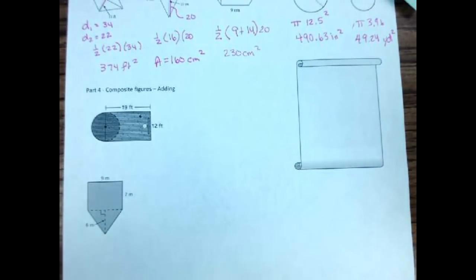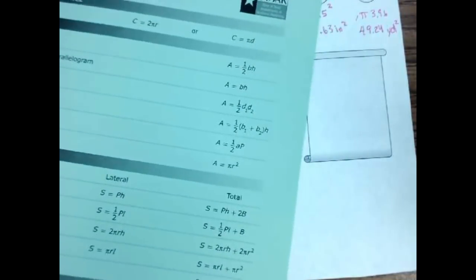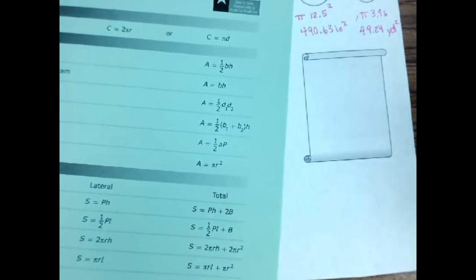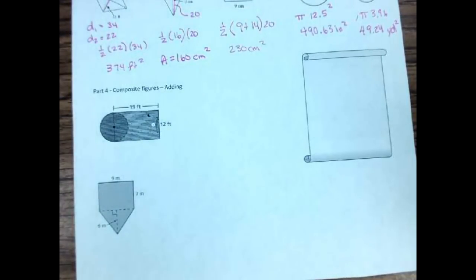Okay, honestly, up to this point, those were just our basic shapes. All those formulas are on here, and those are all formulas that you've used before in junior high. Now we're going to start talking about what might be a little bit new: composite shapes. Composite is when I put two things together, basically putting two different shapes we already know together to find the area of things.